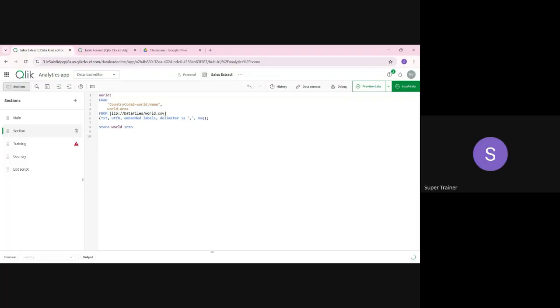I'm going to use the data file location here itself. So I'm copying the path name, library data files, under that world.qvd. This is the format to save the stored data into a QVD file.